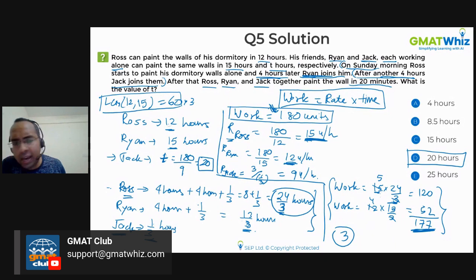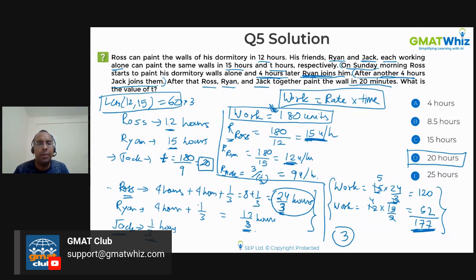Yes, I agree that we have to take the LCM, but a lot of people, the way you asked me the question, why not take one? A lot of people start taking one. That is what I want to avoid. You don't take one, you take the LCM. You take the LCM and you also decide what number you should take. You should take 60 only, or you should take a multiple of that. Okay, so I hope it answers your query. Okay, any other questions?